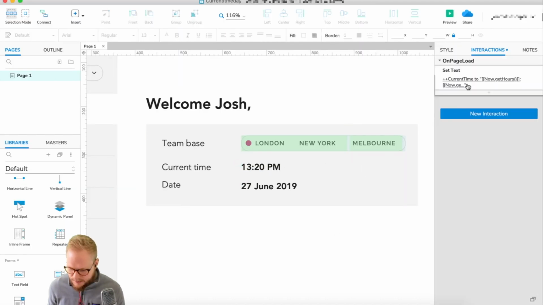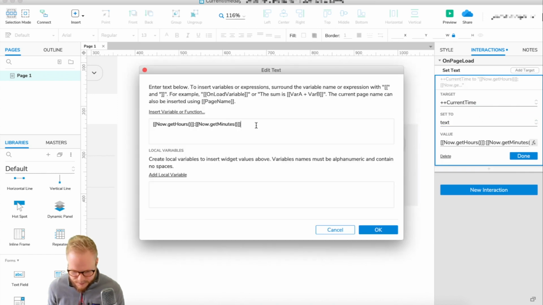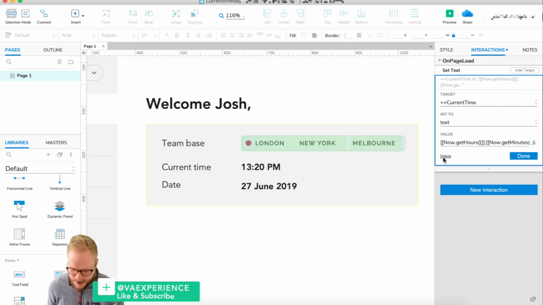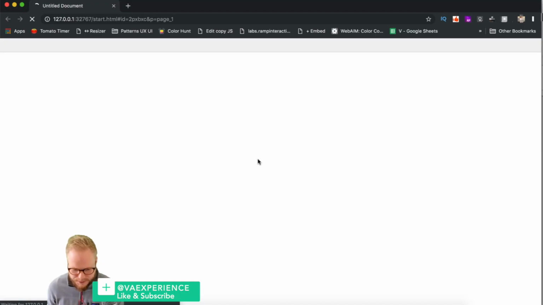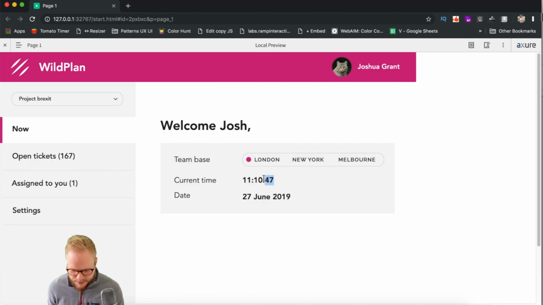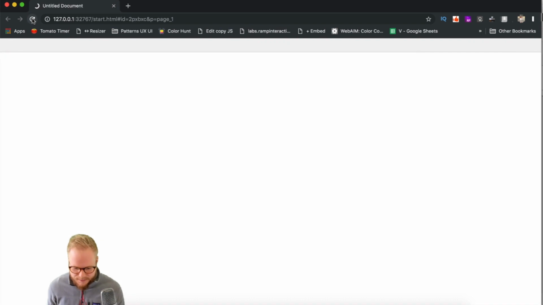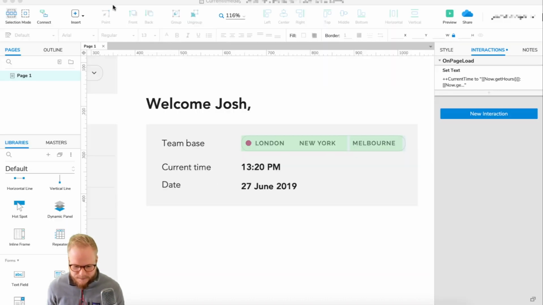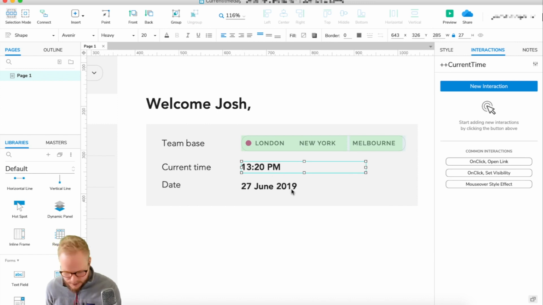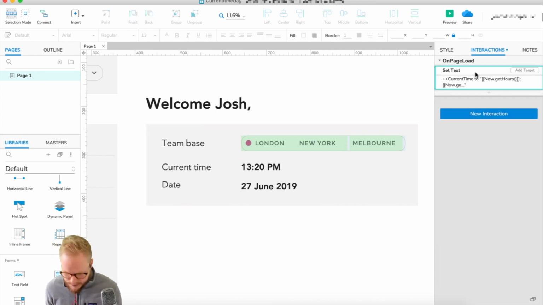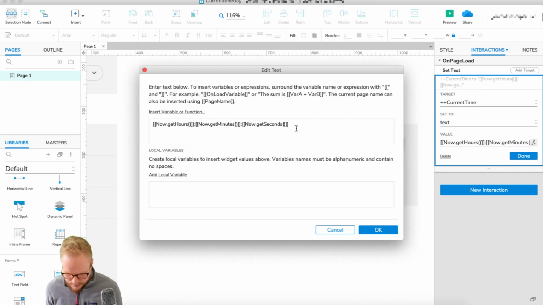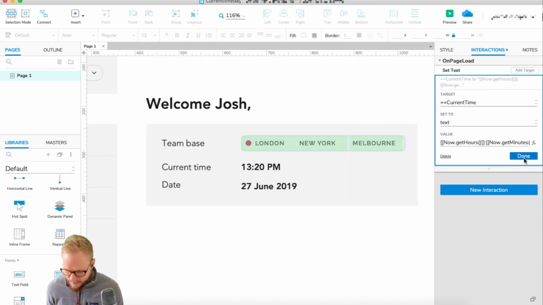I can even add, let's say, a second to it. If I edit the functions and just copy it like so, and say seconds too. It's all built into Axure. It's amazing. Then preview, and you're gonna see that I also receive the seconds every time the page loads. But this is not relevant because it doesn't update immediately; I would need to create a loop. But as you can see, it displays the current time, and if I reload, boom, the seconds updated. It's 11 a.m. in London right now, which is great. Then I would want to remove that get seconds. We don't really need it, so that's totally fine.